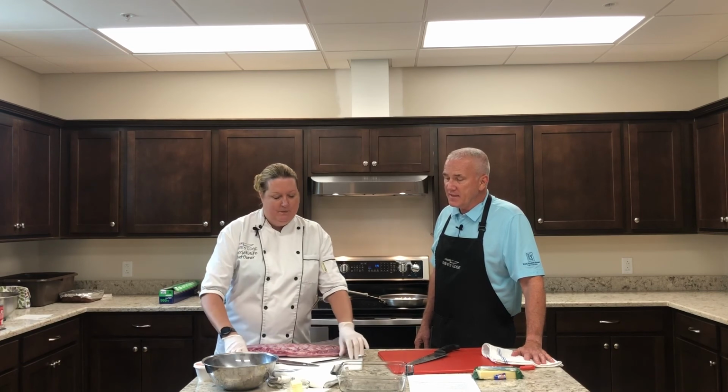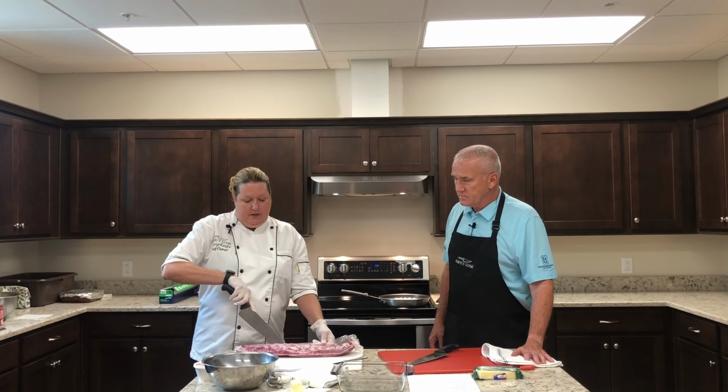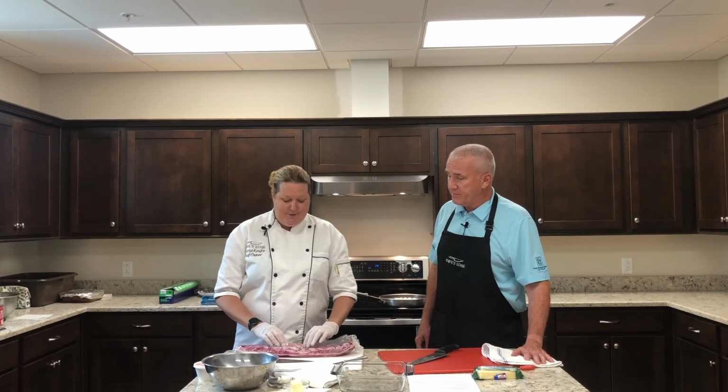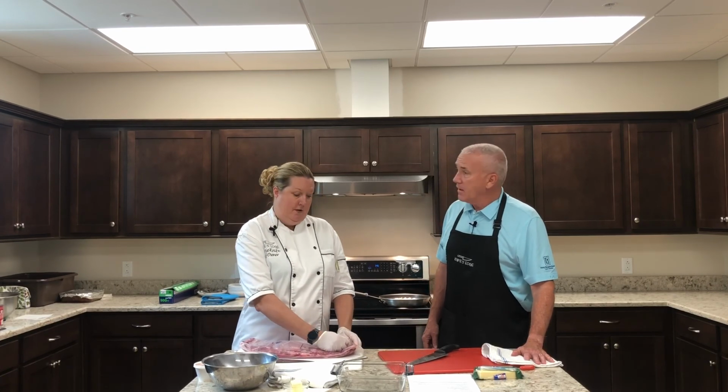So do you normally bake these, or if... I oven roast these. Oven roast? Mm-hmm. Ironically, they're the same temperature and the same time as your bean recipe. Oh, okay. So your bean recipe is 325 for an hour and a half. Yes, ma'am. And that's exactly what we do for the oven roasted ribs.